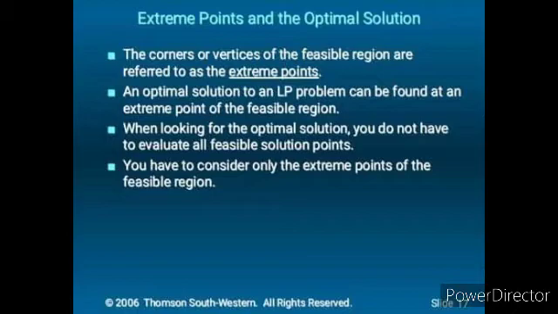Extreme points and the optimal solution. The corners or vertices of the feasible region are referred to as the extreme points. An optimal solution to a linear programming problem can be found at an extreme point of the feasible region. When looking for the optimal solution, you do not have to evaluate all feasible solution points. You have to consider only the extreme points of the feasible region. As you can see in the PowerPoint, this one is an example of extreme points.